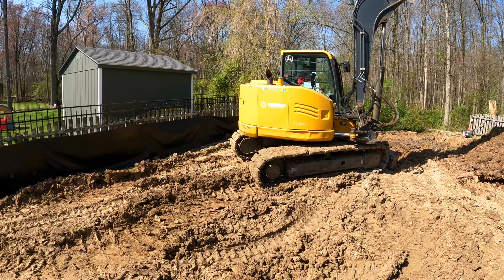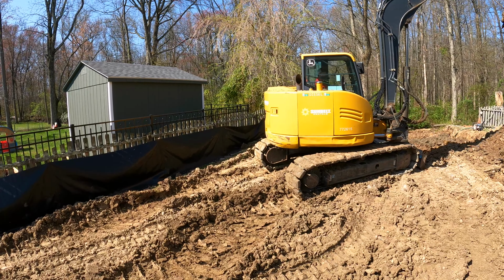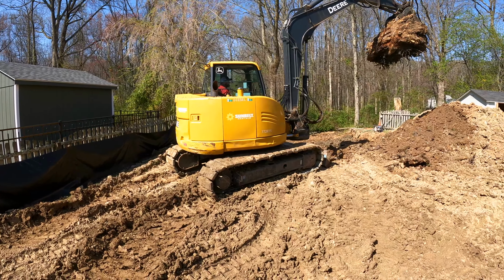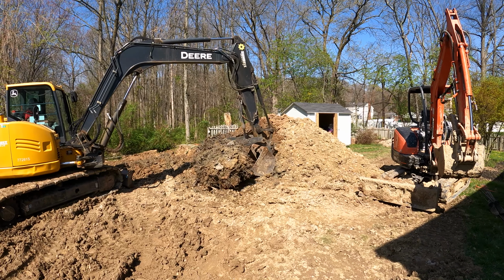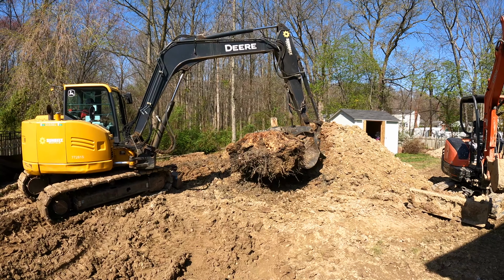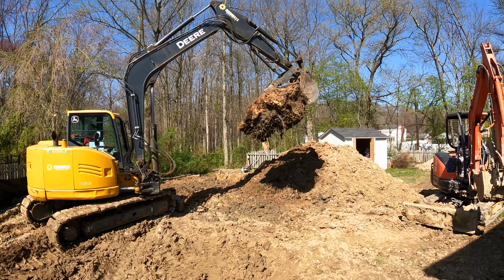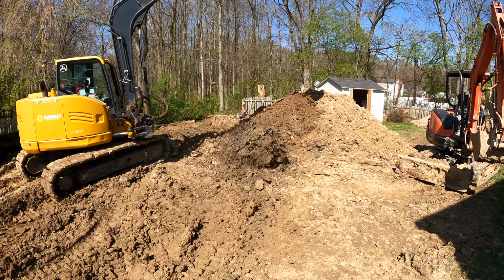Yeah, look at that. The machine's teetering. Move around a little bit. See the back end teetering there? That's a lot of weight. If it's lifting that up, like I said, that's a 20,000 pound machine. Nice. The ground shake on that one.